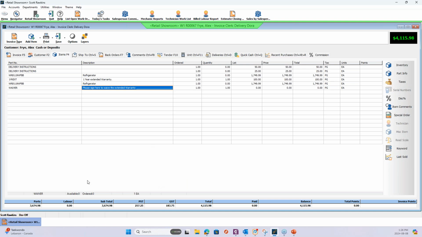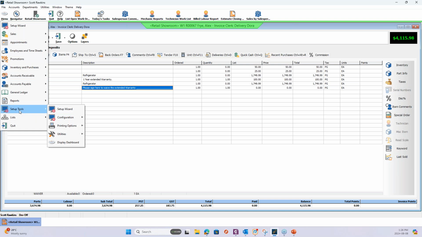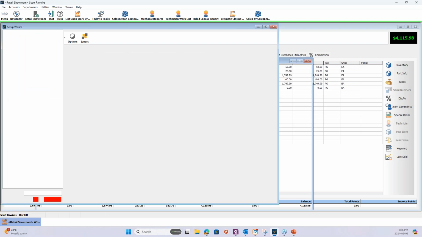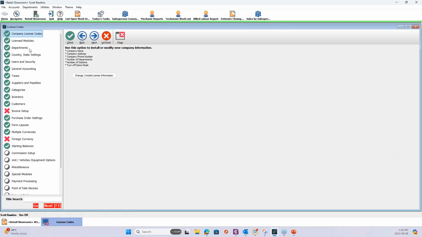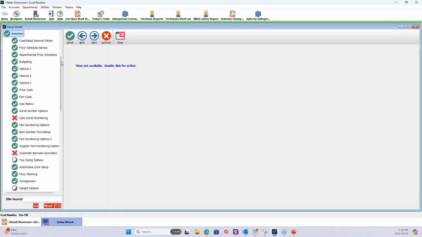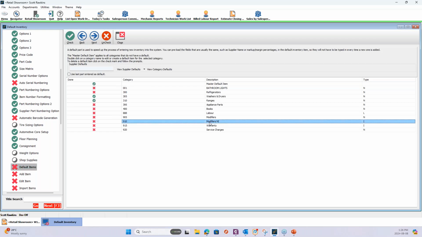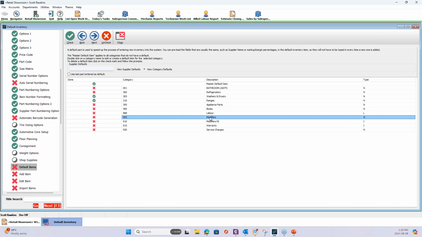Okay, here's another good question, and then I'm going to hand it over to Kyle to wrap things up for us. Can we make modifiers to affect an entire category instead of modifying one part at a time? Great question, and you can do a couple things. I believe if you go into your setup wizard, in the inventory settings under your default items, you can go into a category, say this category modifiers.